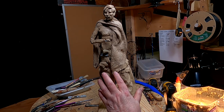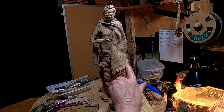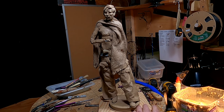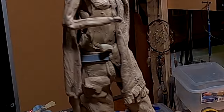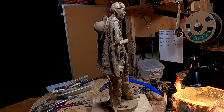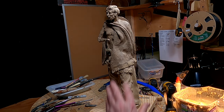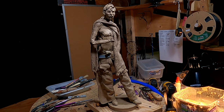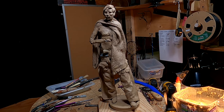All right, sometime last weekend I came down late at night and I made a fabric fringe on the bottom of his serape. And I think I'm gonna go ahead and do that on the rest of it back here. Because I kind of like that, it defines the edge of the serape. And I kind of like that effect. All right, I'll be right back.